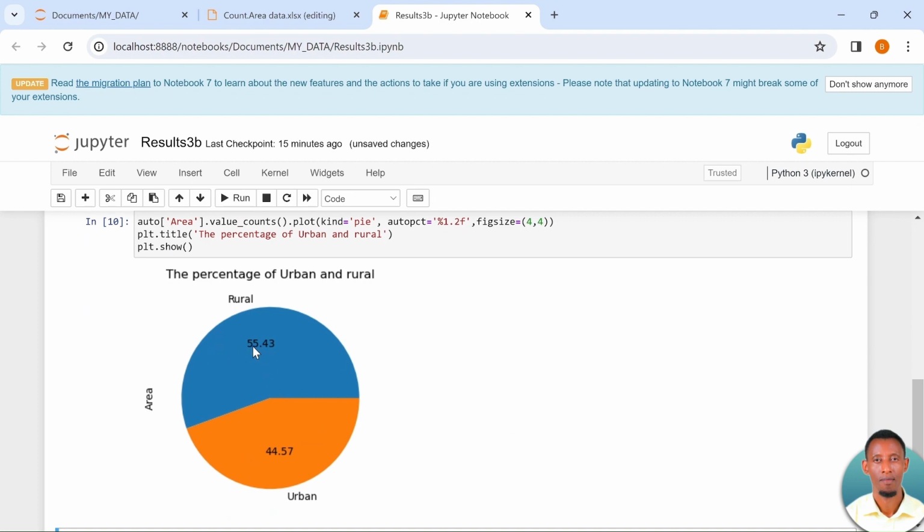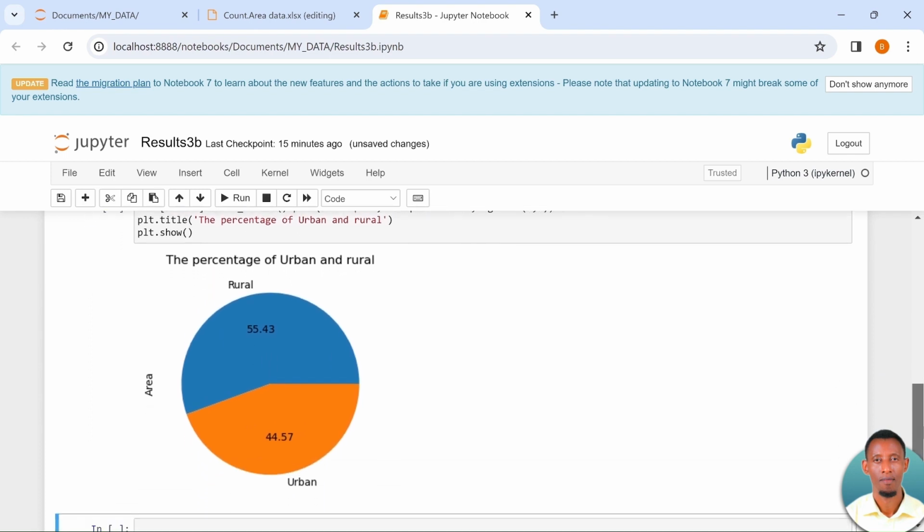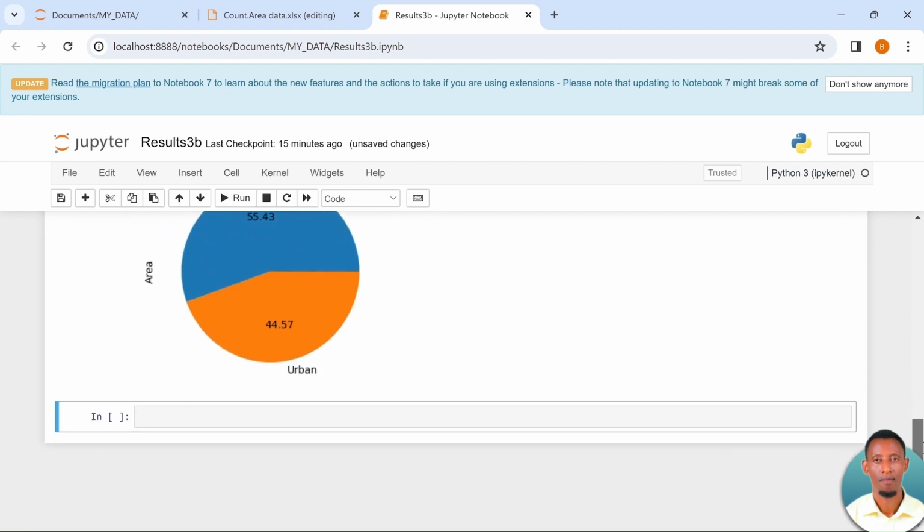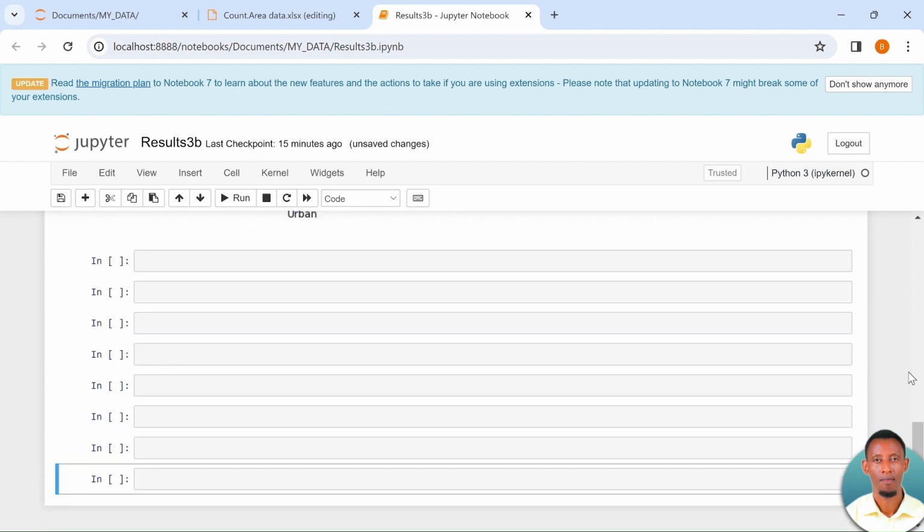The percentage of urban and rural. 55% reside in rural areas and 45% reside in urban areas. That is univariate analysis.